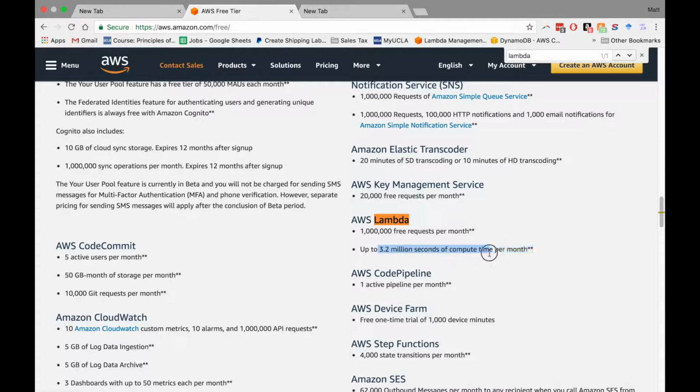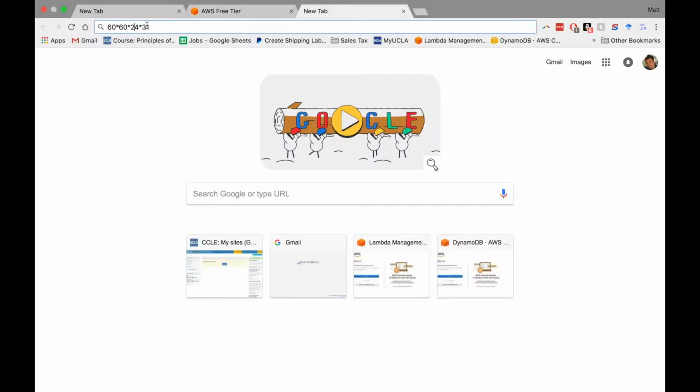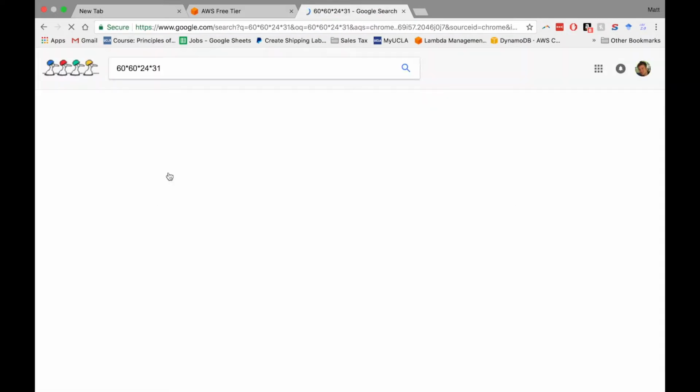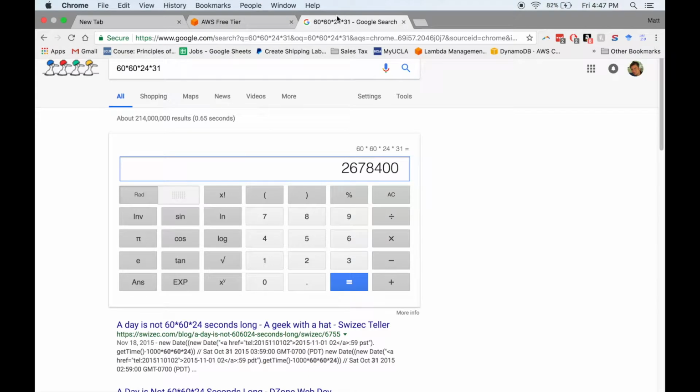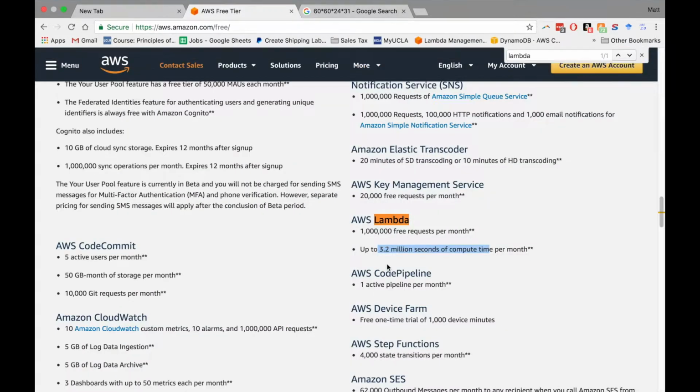3.2 million seconds of compute time per month. Well, we just saw that number, so you'd have to be computing basically continuously to run out of your free tier. That's not going to happen either. So unless you really try to go overboard, you're not going to. And I think AWS Lambda is the only thing we're going to use. The Alexa skills themselves are free. This Python service managed by AWS Lambda is not, but there's a large free tier. Not in general, but yeah, it's effectively free.